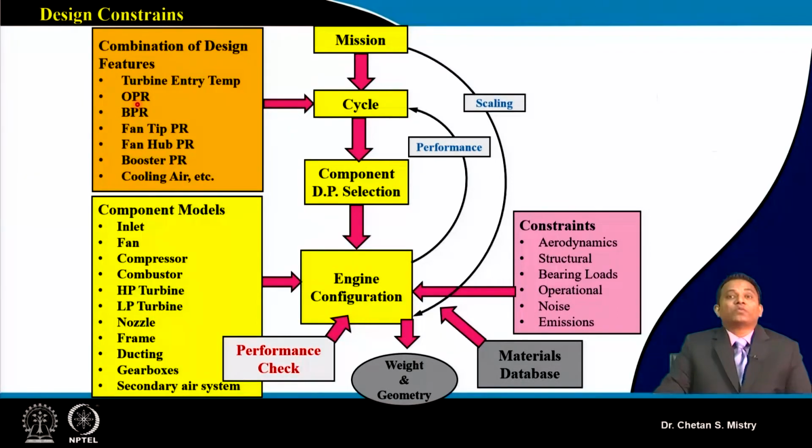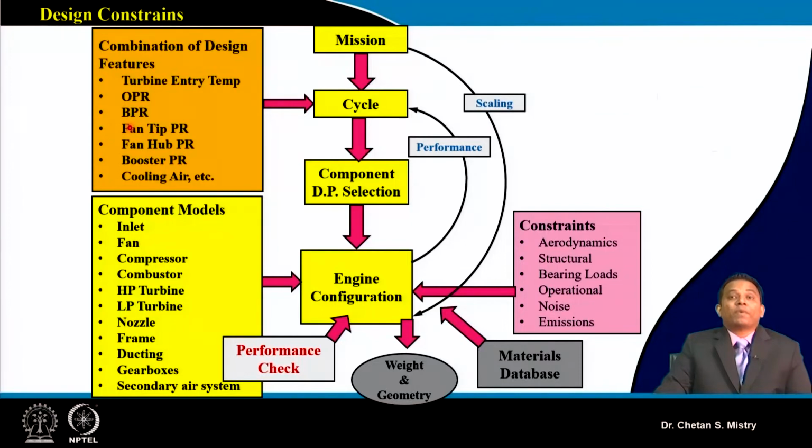The next parameter will be my overall pressure ratio. Let me have a single spool configuration, we can have a two spool configuration, or even go with a 3-spool configuration. So overall pressure ratio is very important. And if you recall, in the last session we were discussing how overall pressure ratio has been increasing over the years, and for the most recent engines it has reached almost 60. So those are the kinds of engines we are now looking for.